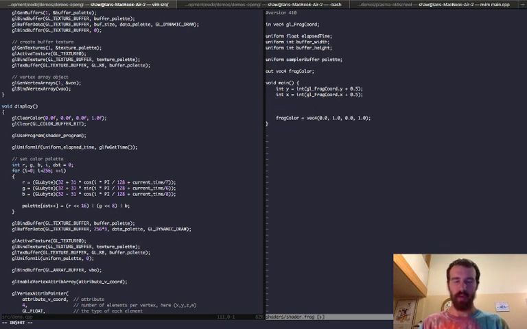Okay, so now I need to say texel fetch from the palette. This index.